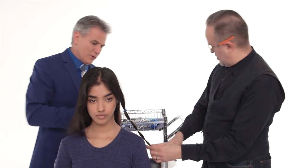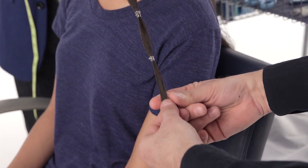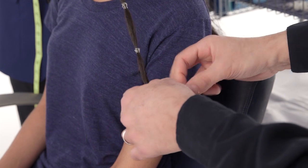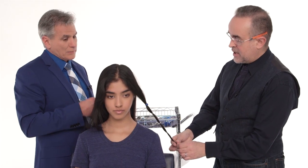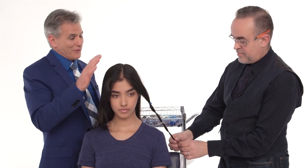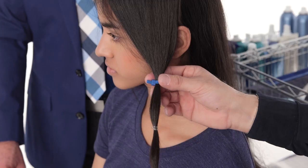And one more down here? Correct. So this is the part — when you were telling me that 40% of the hair doesn't get utilized — this is the part where if it's not properly secured and bound, a lot of times people will clip their hair off. They really give from the heart and from the head, but they'll clip it and the hair will fall to the floor, they pick it up and put it in a bag. And that's a waste right there. That's beautiful.